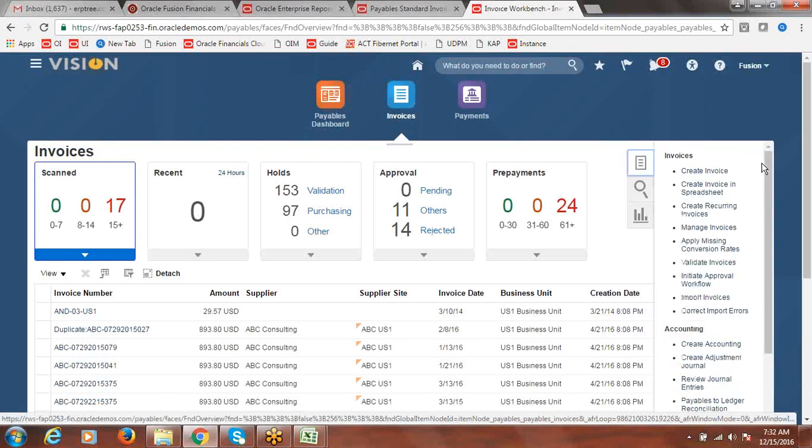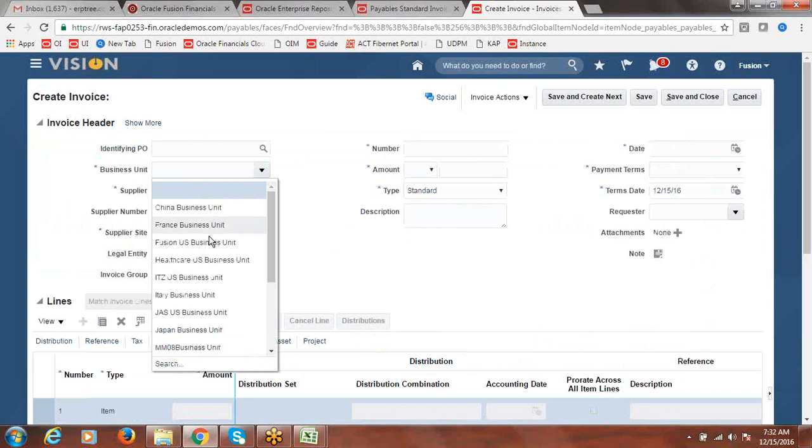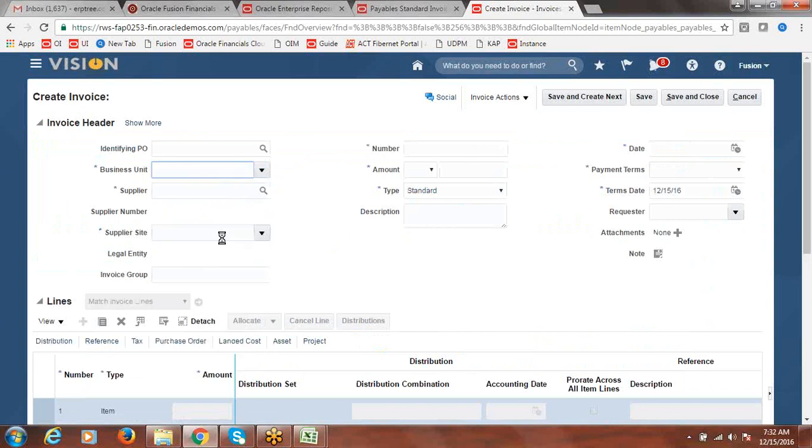Go to the task panel and select create invoice. To copy the data, I'm selecting the BU under supplier information, the Fusion supplier. These details are enough to copy into the template.